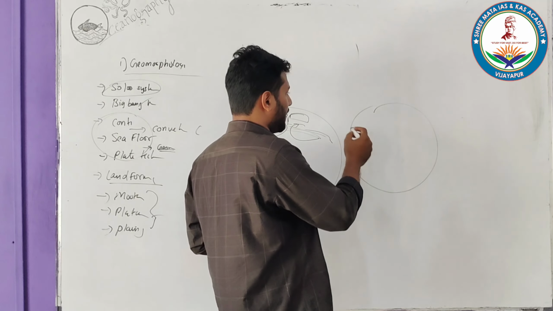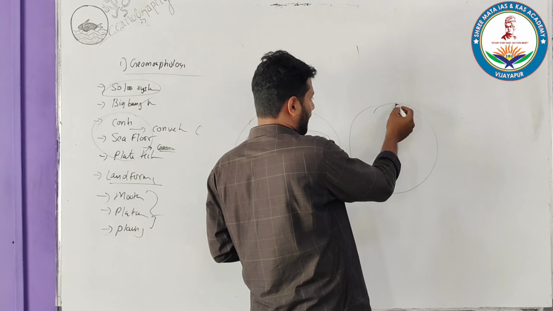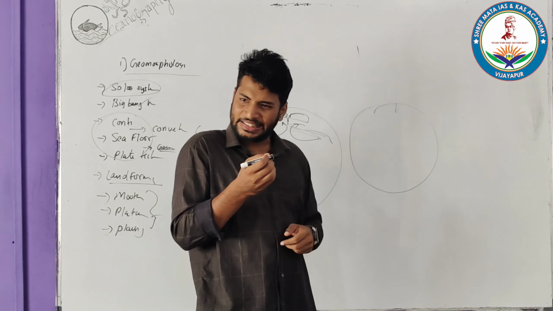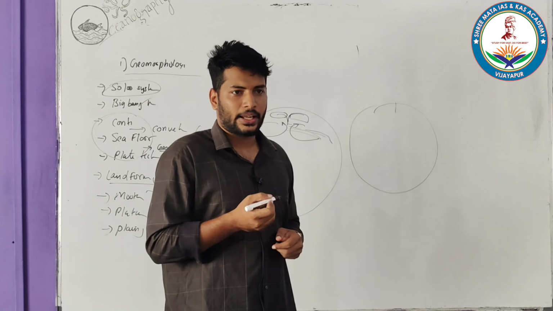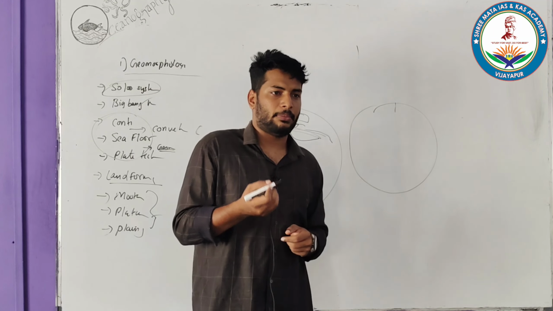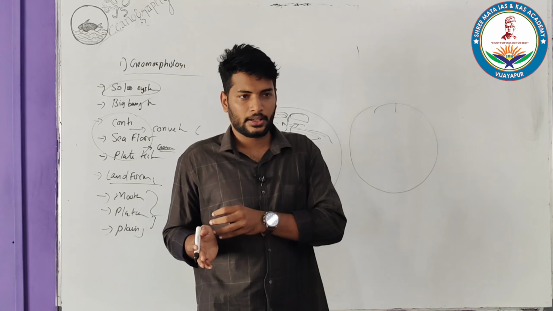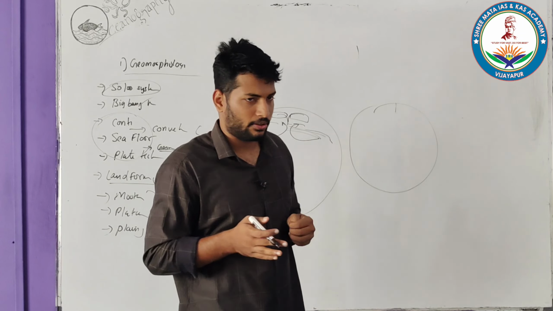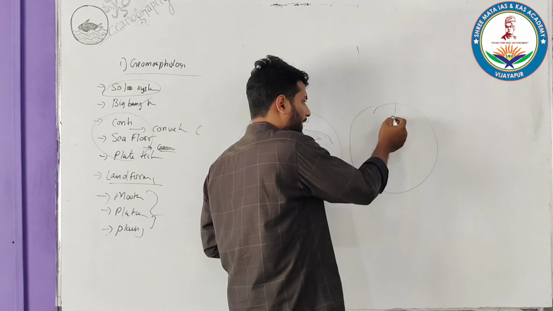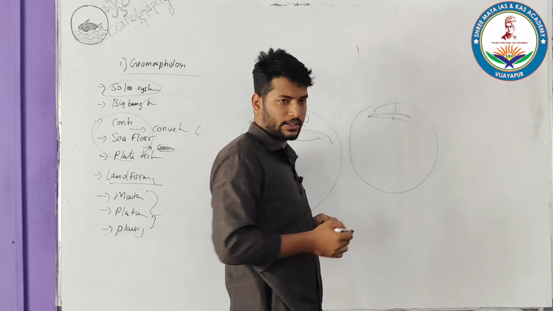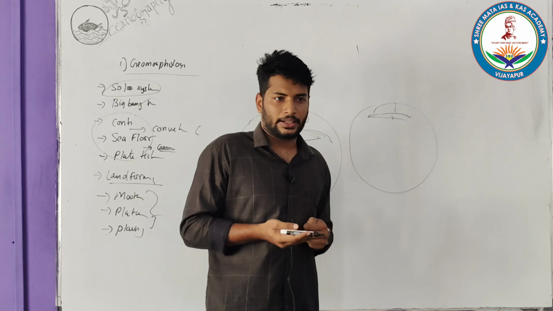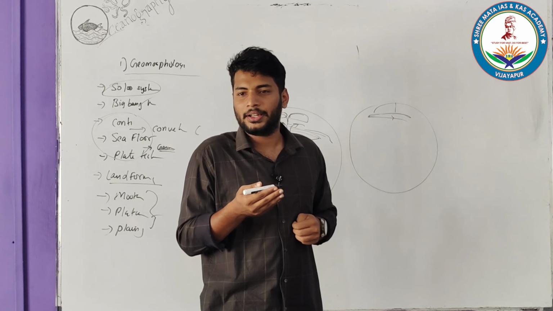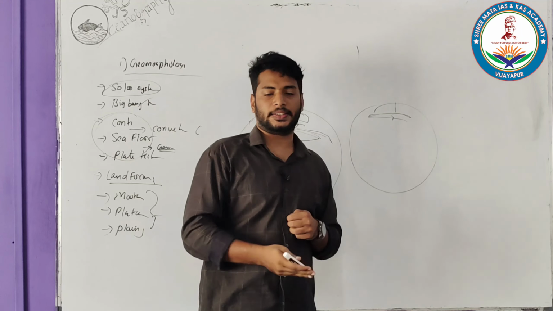And now we know the primary wave. It travels faster in the lithosphere, but when it reaches the asthenosphere, the speed is reduced because it shows that the asthenosphere is of a semi-molten state, not a liquid state or an entirely solid state. It's just a semi-molten state. So that's why you can see the speed is reduced in the asthenosphere region. Again, when it enters the mantle region, the speed increases a bit, and when it reaches the outer core, it reduces drastically.